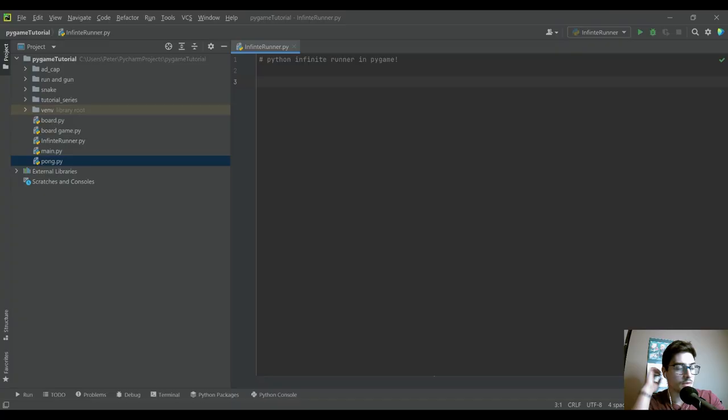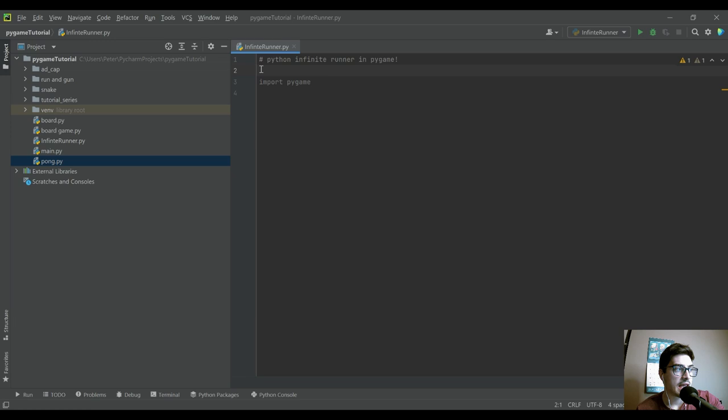So, as always with a Python Pygame game, the first thing you want to do is import Pygame at the very beginning. A ton of what we do for the game functionality is built into the Pygame module, so the first thing you want to do is import the package, and we'll see why later.